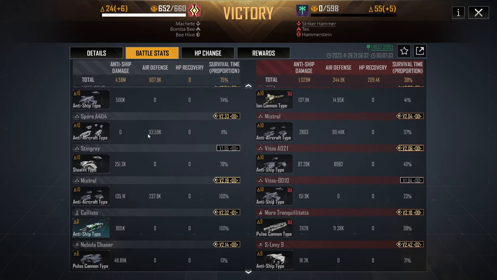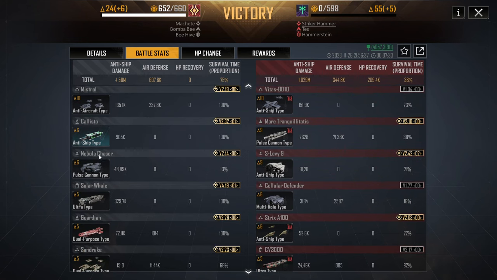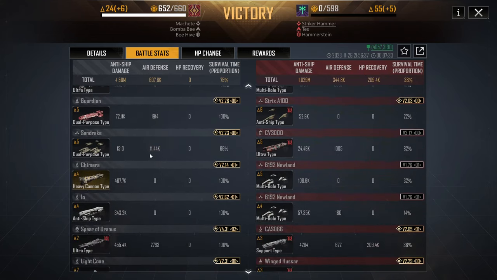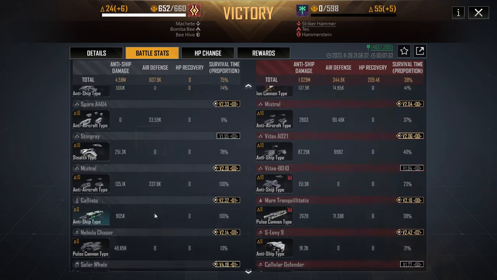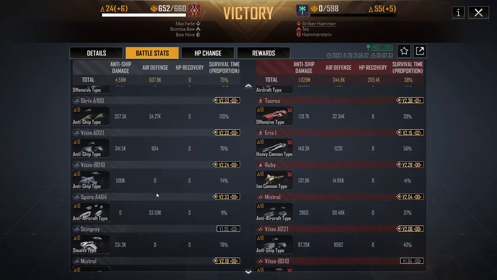So okay, my Spores didn't do so much anti-aircraft. Mistrals did most. 905k from my 6 Callistos. 455 came from my spears. Okay, 2 Maritrank was okay, 11k. Oh! 500k from my Wheaters.